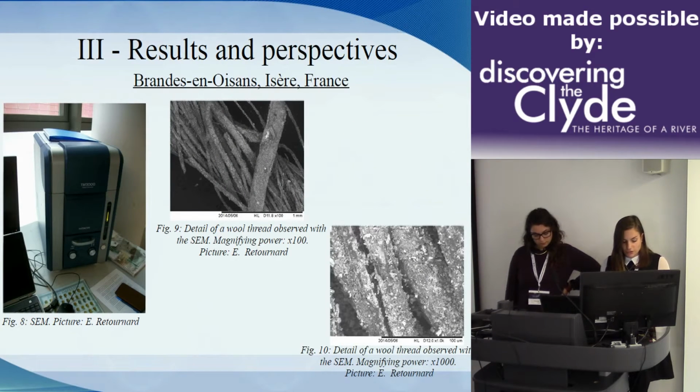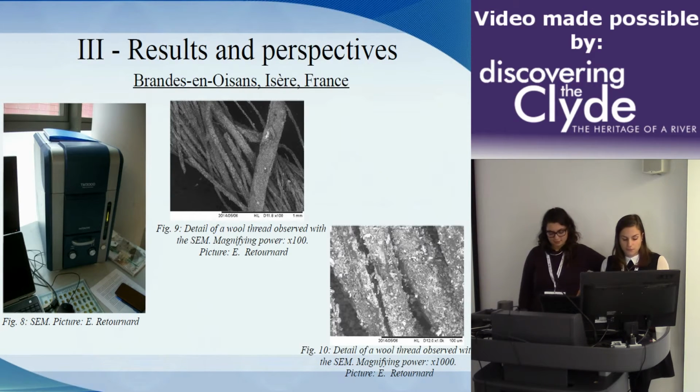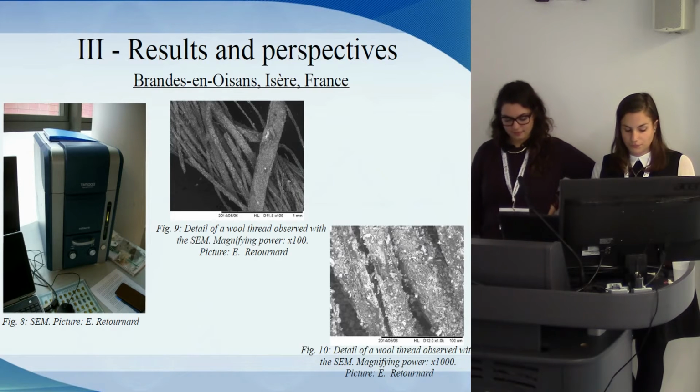A scanning electron microscope, SEM, was used to observe and photograph threads from 5 fabrics and plant matter with a high magnifying power. The SEM observation allowed to highlight the worn aspect of the surface of the wool fibers and to show the presence of a layer of sediment around fibers. Finally, analysis of chemical components from this envelope were made with the SEM and combined software.